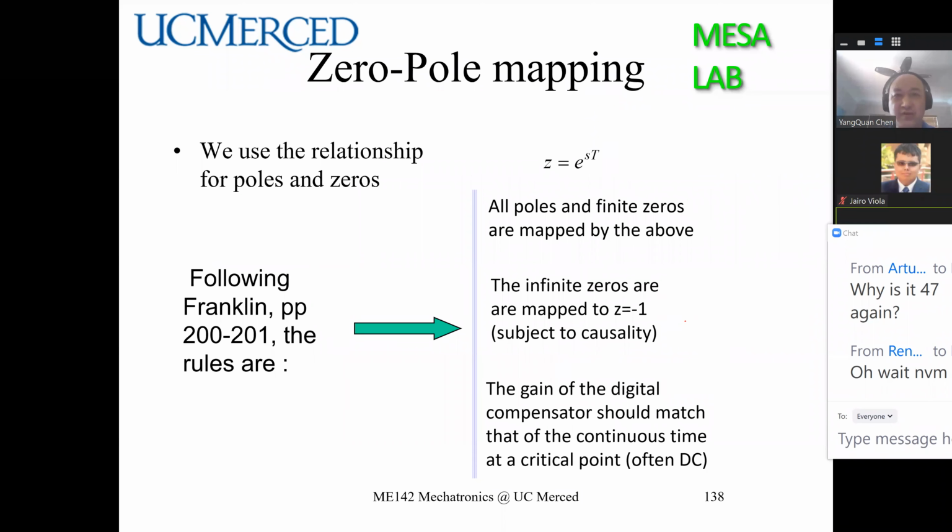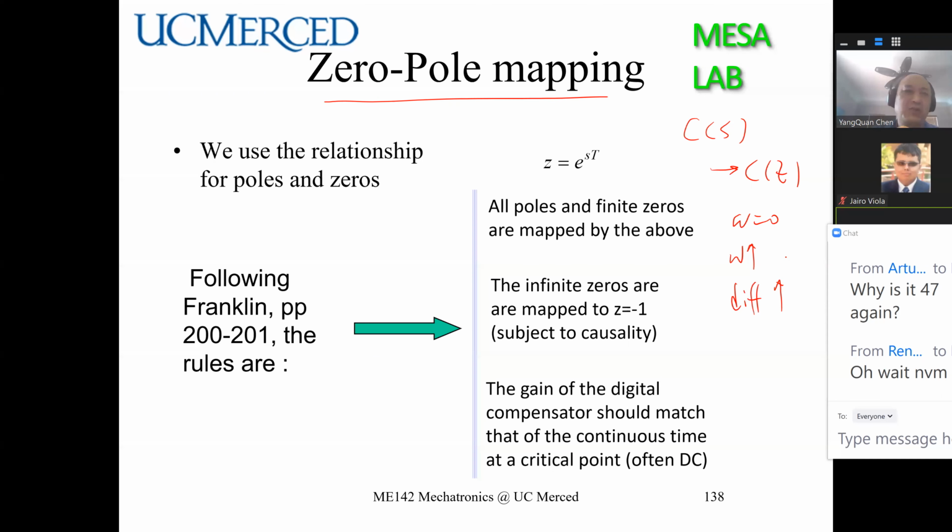Good. Today there isn't much new research going on there, but previously this was a good topic of research. On the other hand, people may use another idea. It's called pole zero mapping. So this is another technique, pole zero mapping. Basically, they said, at omega is 0, you have a good matching between this and the C(z). When omega goes up, the difference is big. So let's probably not use this S to Z mapping, it's hard. But what if I ensure that for all the poles and the zeros, I use this correspondence? Let's see an example.